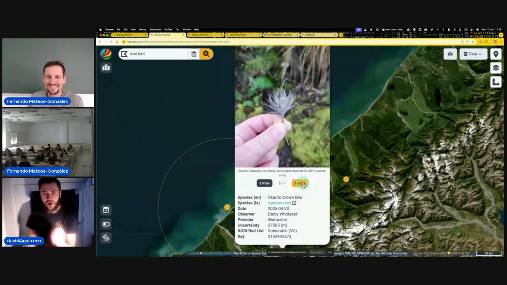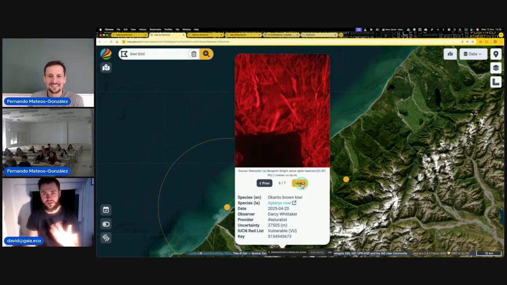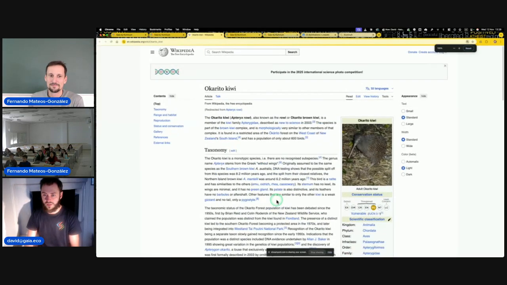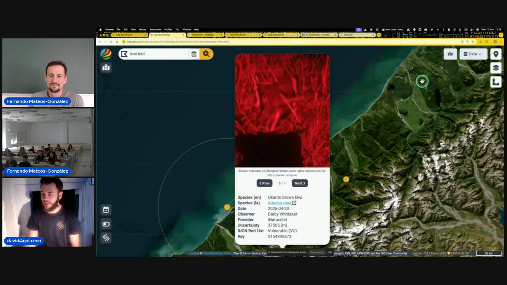Like you are in the field, you create a lot of data, you create a lot of images, but it's scattered across publications and the internet. And I try to put it all together. That's what Gaia is about. Here is a quick link to Wiki so that you can read on the Kiwi. And here you can download data.